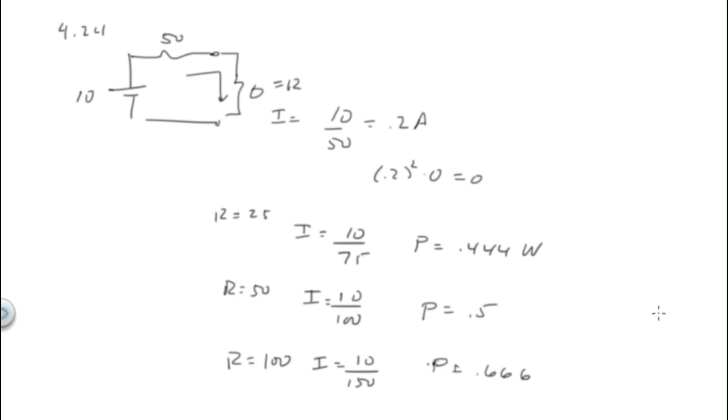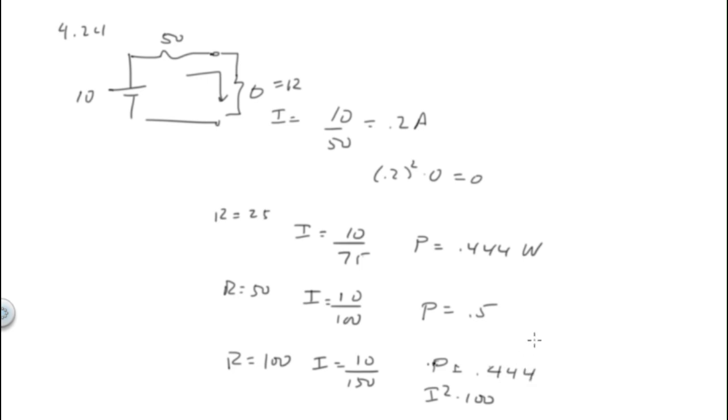Okay, I got this wrong. I was multiplying by 150, and it should be by the 100 instead of 150. So that's where my mistake was. So it does go down. Sorry about that. I squared times 100 is 0.444. So it's I squared times 100, not 150. If you did 150, it would be greater, but it's not.